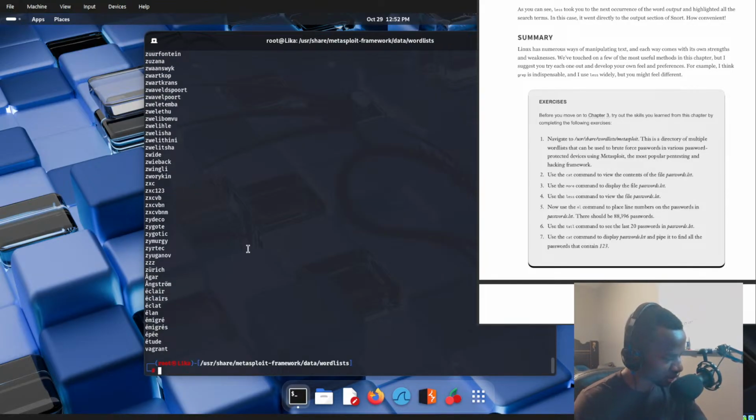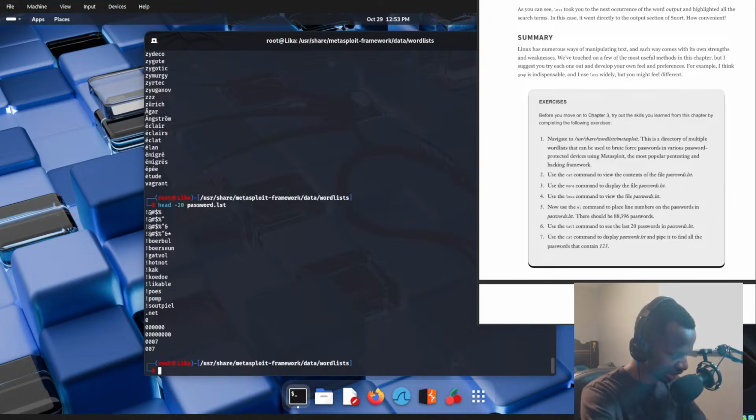While we're in this, we could use head dash 20. I forgot the name of this one. password.lst. Okay, that shows us the first 20 lines. We got it.